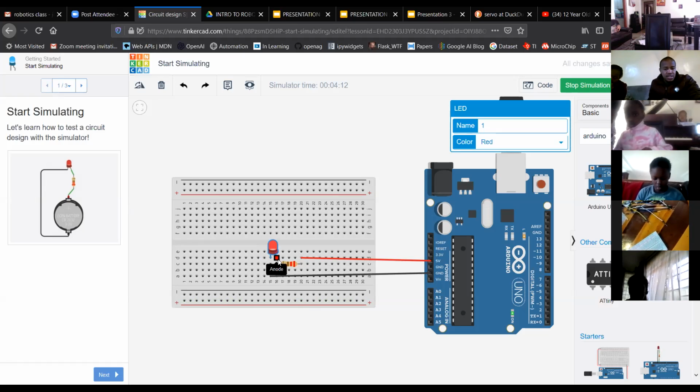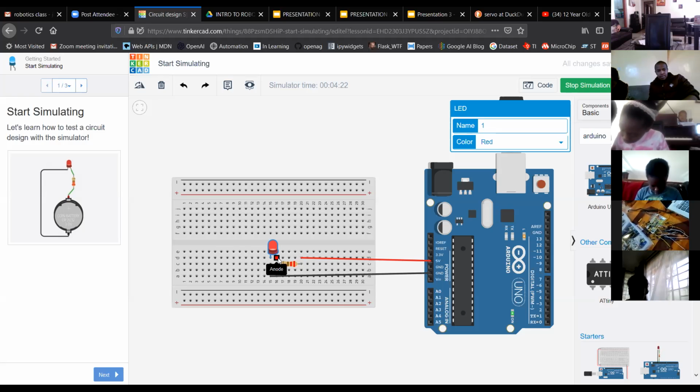Make sure this is the long leg. Also make sure you push it inside. It should not be loosely on at the top. So push it a bit inside.